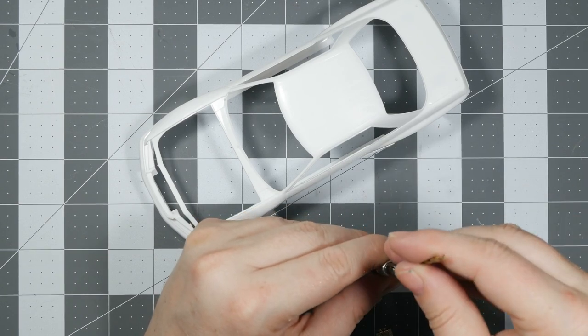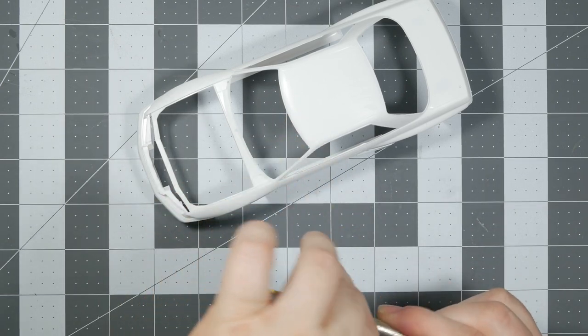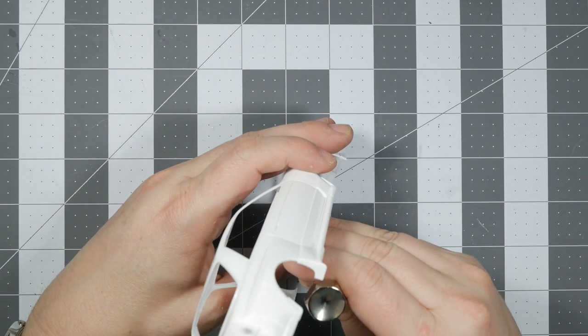Try this size. Don't ask me to tell you what size drill bit this is. I don't know. It's just loose in my organizer. Really couldn't tell you.